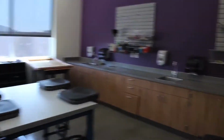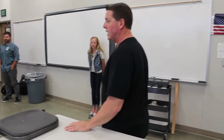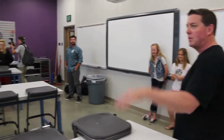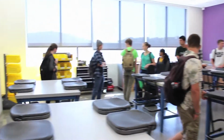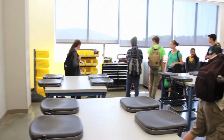And along the wall over there, you'll see there's lots of tools designed to tear stuff apart, build stuff. Some of these tables, you'll see drill holes in them and all sorts of stuff, which is fine because that's what they're intended for. Once these get destroyed, we just swap the tops out. You'll see in the back there are power tools, and in the yellow bins back there are all sorts of assorted parts that you guys are going to be able to use today wherever you want to. There are tools in the tool chest.